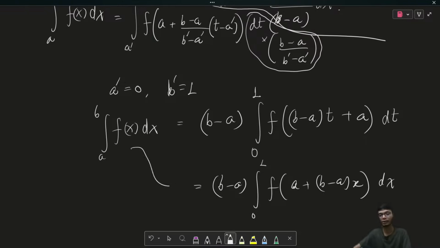So therefore, I am able to transform this limit of the integral from a to b to 0 to 1. Right. So this is a very important aspect, especially when learning the properties, that I can transform my integral limits to a different limit interval, right? Depending on that, I can also have a variable substitution, right? So I hope this step is clear.